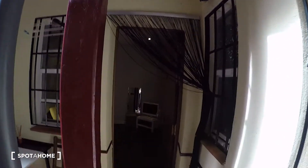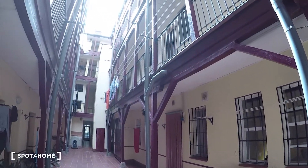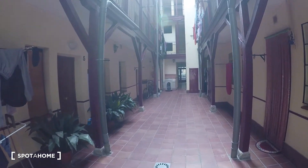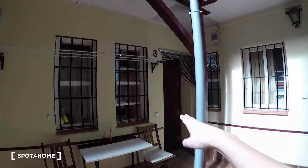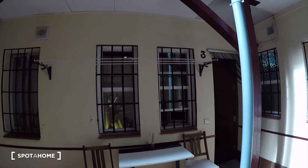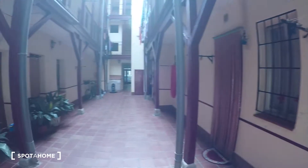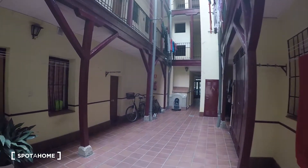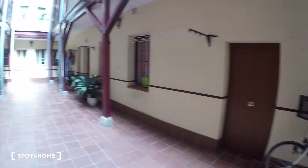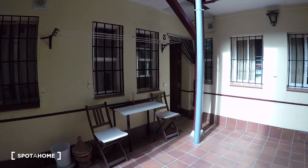I want to show you here - this is the door. From here we'll come inside the house; we're on the ground floor. But I want first to show you this beautiful space. This is a Corrala, which is typical architecture from Madrid. It's super beautiful. This is the door - this will be your house. And here we'll have this table with a couple of chairs where you can have a really nice time. There are some hooks here for drying your clothes. And in case you like bikes and you're using a bicycle, you can keep your bike here. Check this beautiful patio - it makes for a really warm house and beautiful atmosphere.